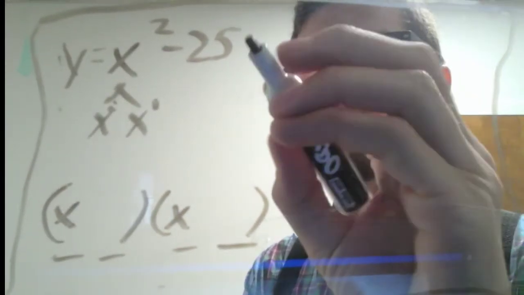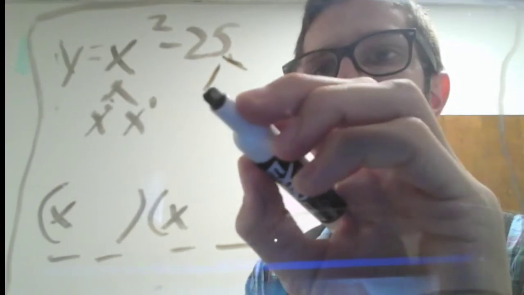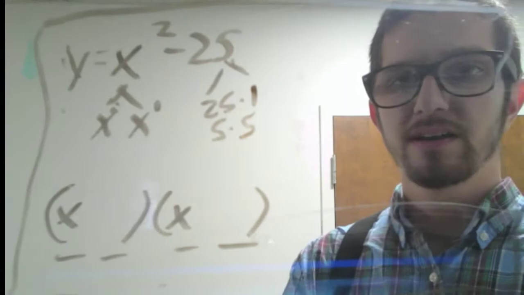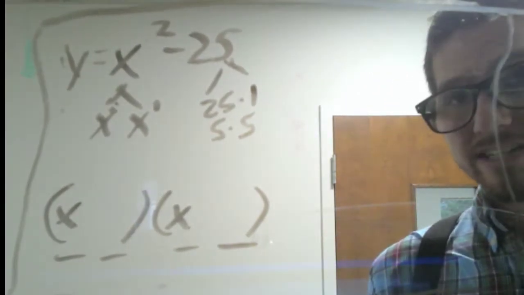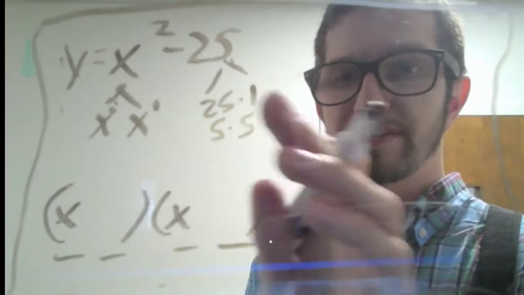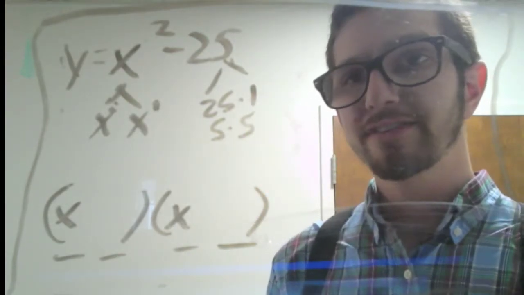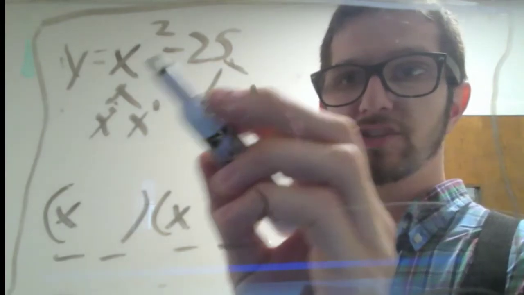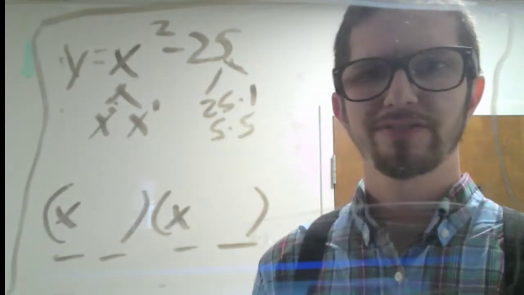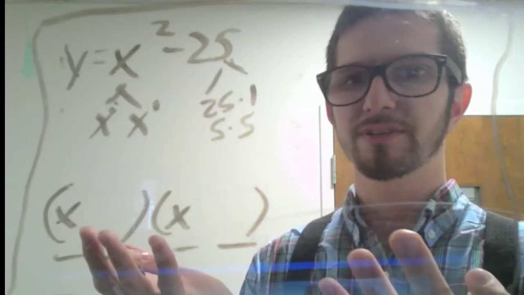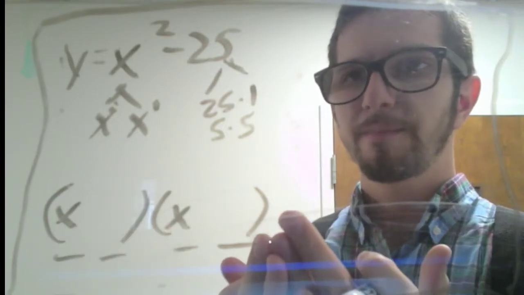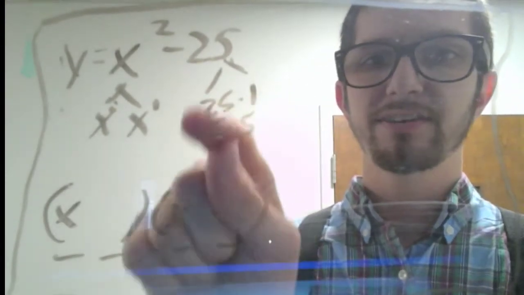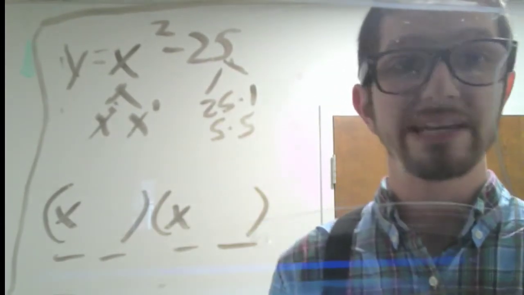Now we're going to factor 25. What times what gives me 25? We did this earlier. It's 25 times 1 and 5 times 5. Now we have to combine these terms to give us a middle term. Okay? So this says x squared minus 25. There's only a first number and a last number. There's no middle number. And there usually is on these. So the question is, well, how can I combine these numbers in any way to get me no number?